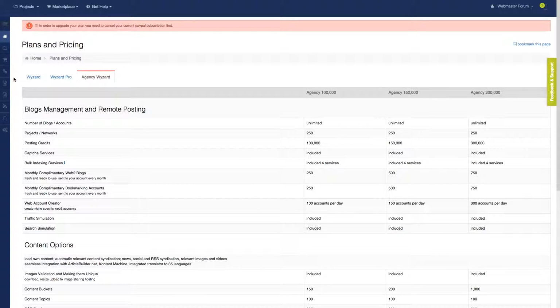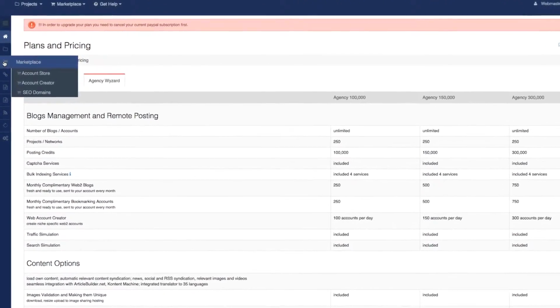So obviously it's depending on which account you have and which plan you have. So if you do have the Agency 300,000, like we do here, we'll show you how to create 300 accounts per day. However, having said that, don't take this figure too literally. So if you were to have the 300,000, for example, don't expect to be getting 300 accounts every single day consistently. Sometimes it will drop, and sometimes you'll get a little bit more, and it just kind of depends on the day, really. But don't be too disheartened by that.